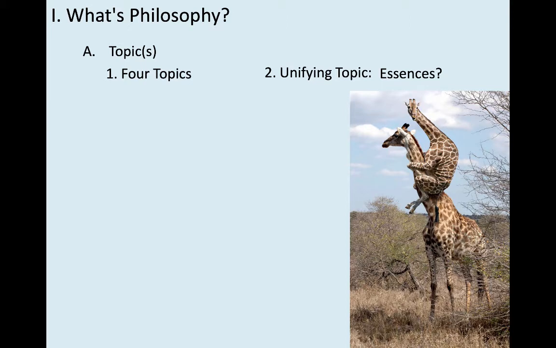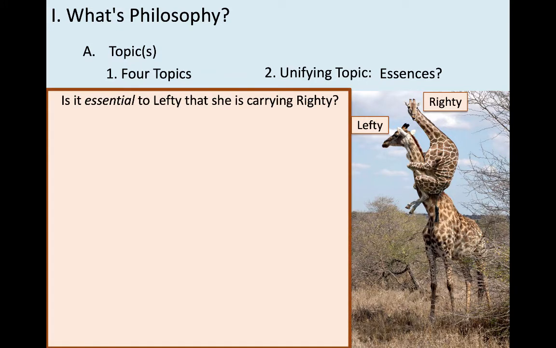Here we have a giraffe carrying another giraffe, and let's give these giraffes names. I'm thinking of these as ordinary proper names that we're introducing, like my name is Stephen Biggs, Barack Obama's name is Barack Obama, the giraffe on the left's name is Lefty, and the giraffe on the right's name is Righty. Now, here's a question. Is it essential to Lefty that she is carrying Righty?